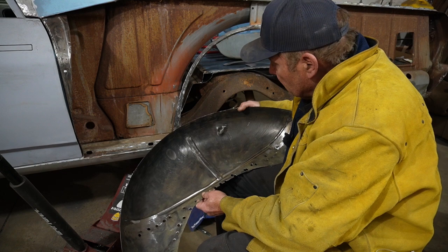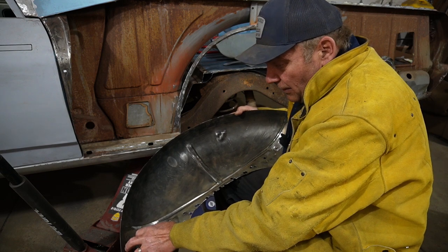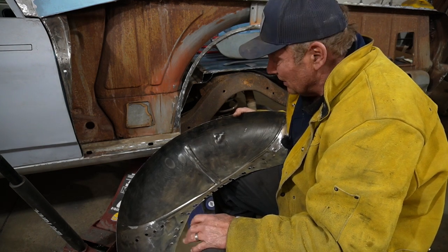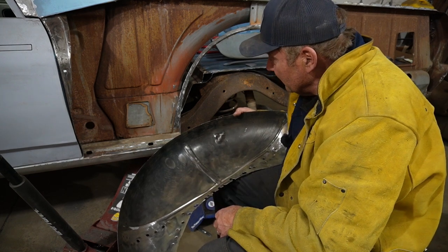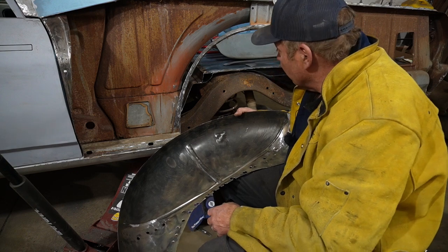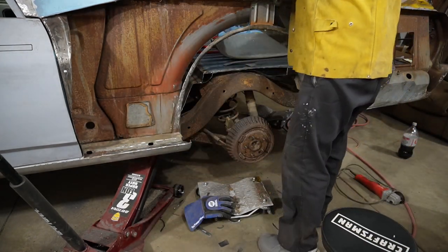And spent some time cleaning up the tar or seam sealer or I don't know, this black goopy stuff that was, oh man, that stuff is stickier than a cheap motel mattress. I'm telling you, it was like, whew. So I ended up actually heating it up with a heat gun. It stunk to high heaven, but it scraped off when it was hot, so that's a good thing. So anyways, we'll drop this in here, kind of show you a little bit of where this is gonna sit.